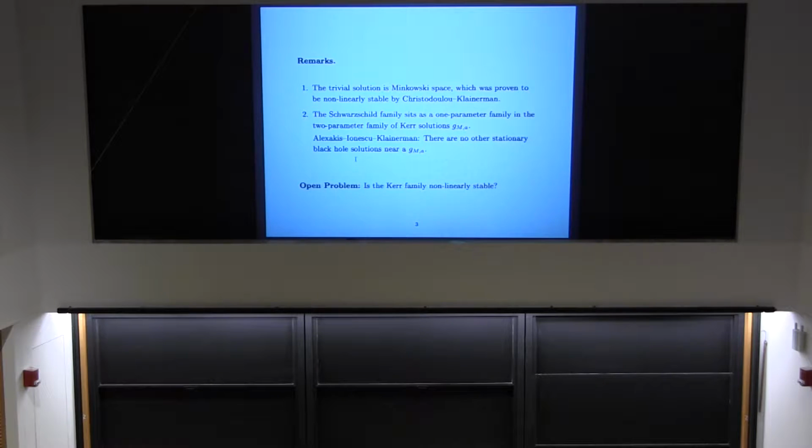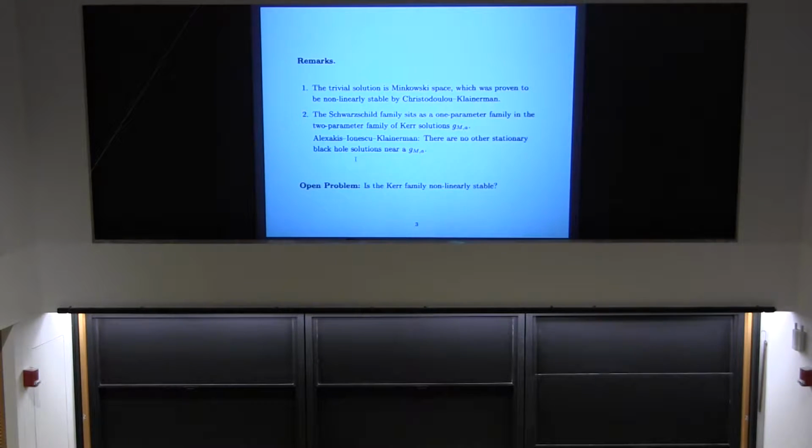So we of course want to know how the dynamics of the Einstein equation behaves near the next non-trivial one, namely the Schwarzschild solution. And there's a little caveat that we also heard about yesterday. The Schwarzschild family sits, in fact, as a one-parameter family in a larger family, the two-parameter family of Kerr solutions, which are parameterized by M and a, mass and angular momentum per unit mass. But if we go to this family, then we have rigidity. Again, this is work of Sergiu that was mentioned yesterday.